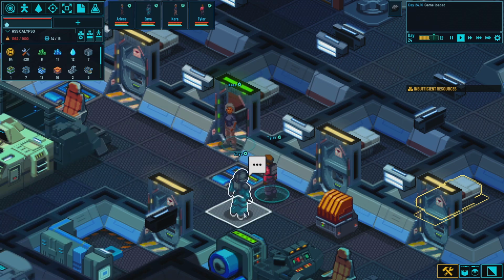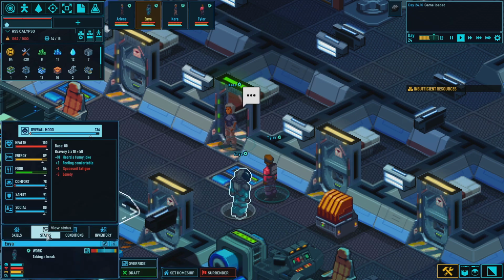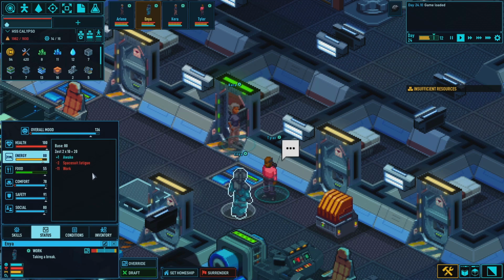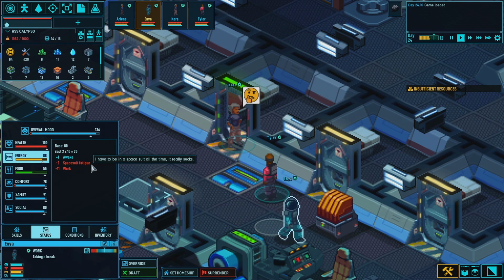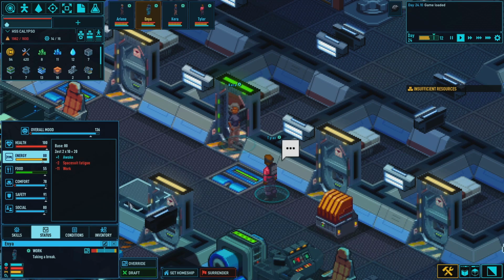You can see the characters have little thought bubbles and stuff going on. They have moods. They have health you need to worry about. I'm looking at Enya. She has great health. Her energy is up. She's got a little bit of spacesuit fatigue. I don't know why she's wearing a spacesuit, man. I didn't tell her to put on a spacesuit. I don't know why she's wearing it. And I guess she's a little tired because she's been working.